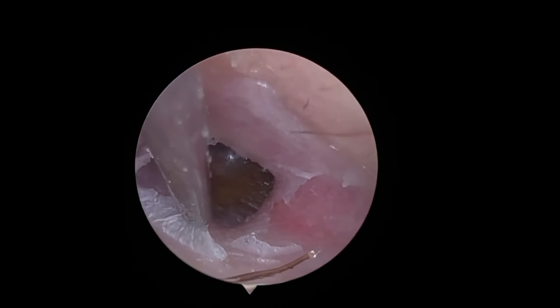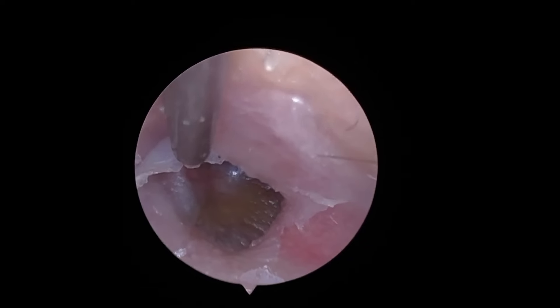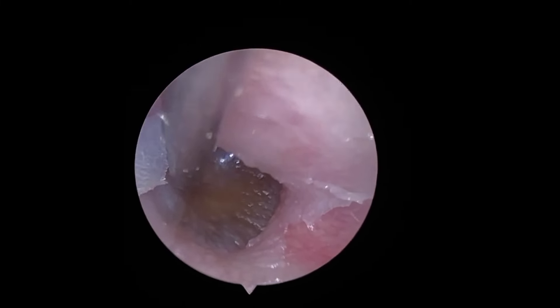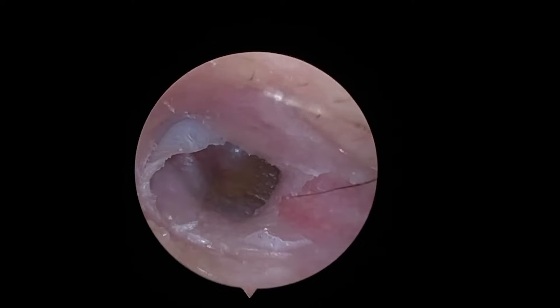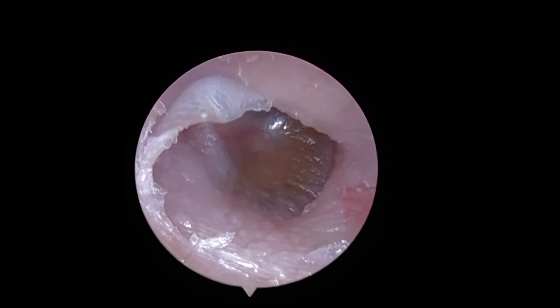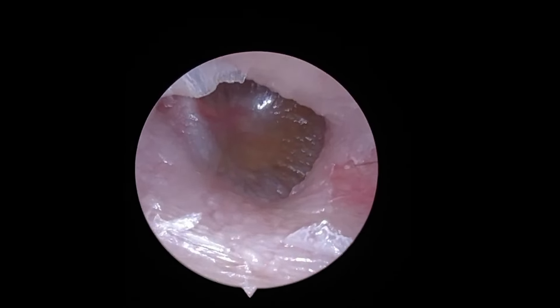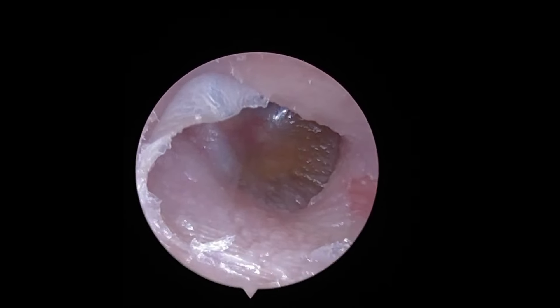All of the bits of keratin have gone straight into the tube, so no still shots of any of the extractions on this side I'm afraid. Here is a final shot of the right ear. There is a yellow-brownish hue behind the eardrum, and Lord Mace Tyrell has fluctuation in his hearing, which immediately indicates to me that there is some sort of fluid behind the eardrum, as it can take on a brownish-yellowish appearance sometimes. There are no bubbles visible, but the eardrum looks off and his hearing certainly goes up and down very suddenly, so he has been referred for this.